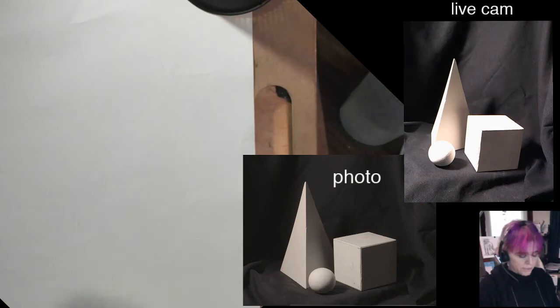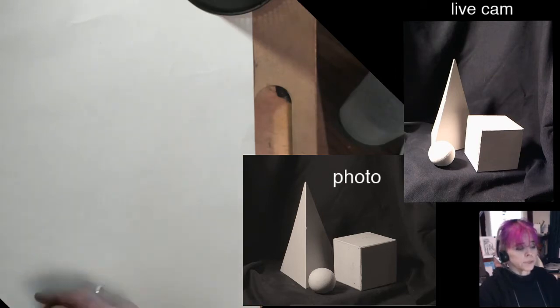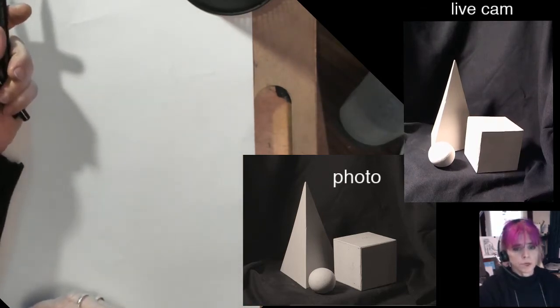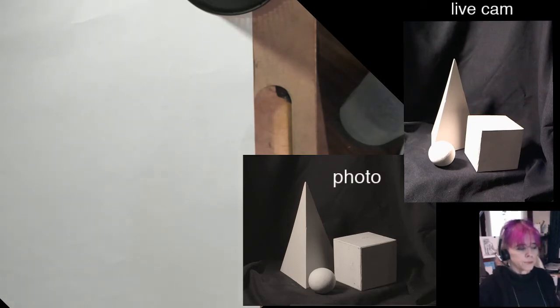All right. The next step you want to do, before I go any further, single light source, very important. You don't want to have multiple shadows. And we don't actually, I thought we did, but we don't, because I'm looking at the sphere and I see only one shadow coming off the sphere. So that's good. There is a reflection of this white surface onto this part of the pyramid because this is a faceted pyramid. I didn't have a cone. I wasn't able to get a cone.